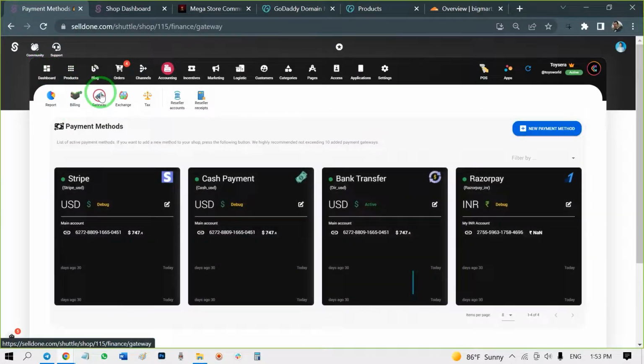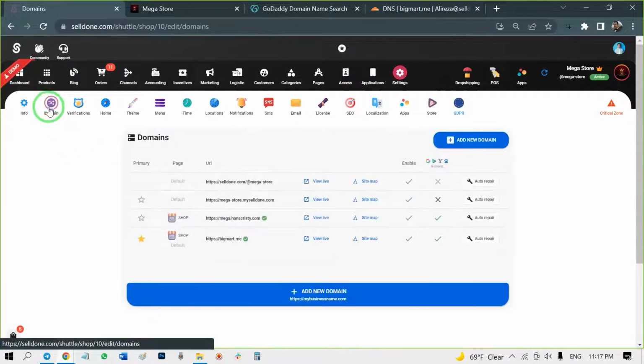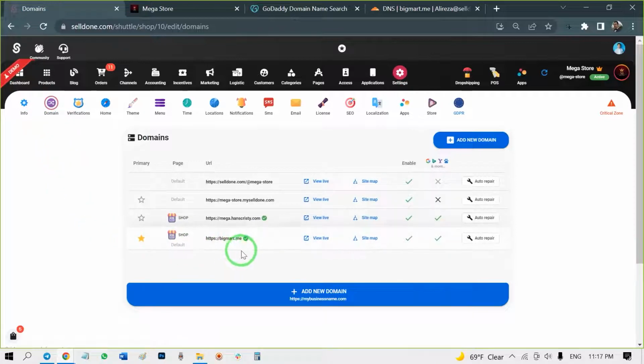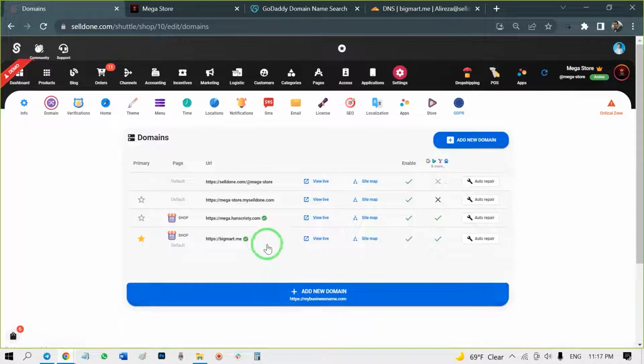Due to Selldone's partnership with Stripe, you can simply click the Auto Connect button when activating this gateway for your account. You brand yourself with your domain names. For e-commerce websites, a domain name would give the business credibility. So, people would be more willing to buy something from you if you have your own domain.